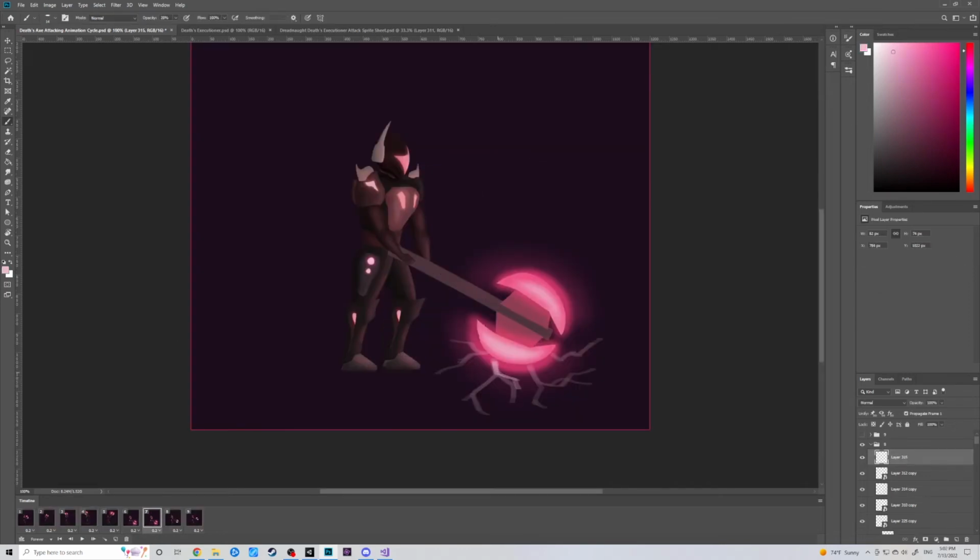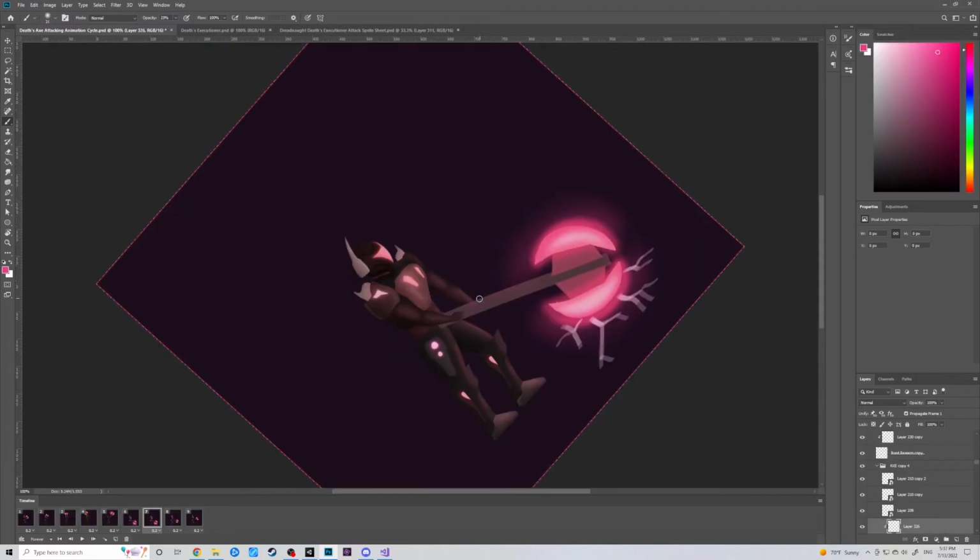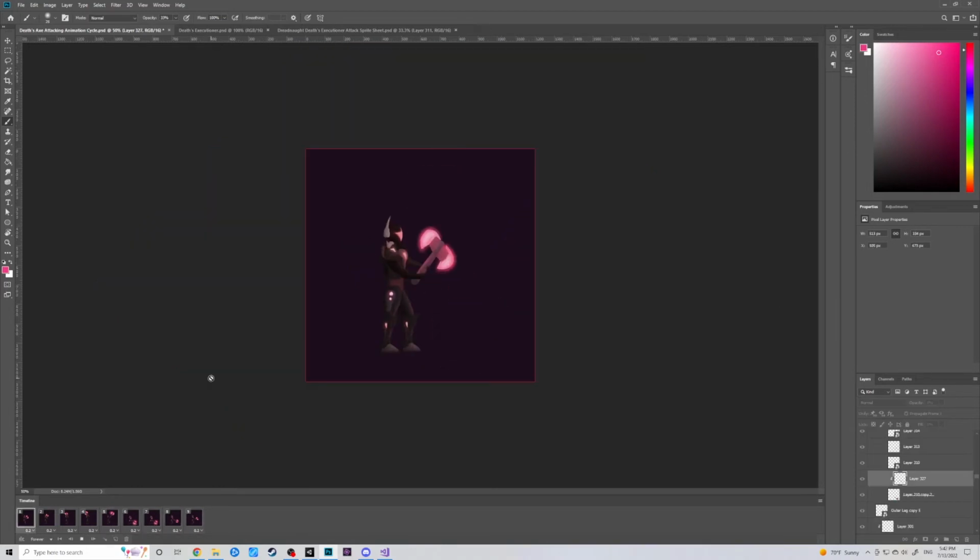In the second frame of contact, I want to show the cracks of energy receding back. And to add some more detail to this animation, I'm going to show the light that's getting reflected off of the handle of the battle axe.